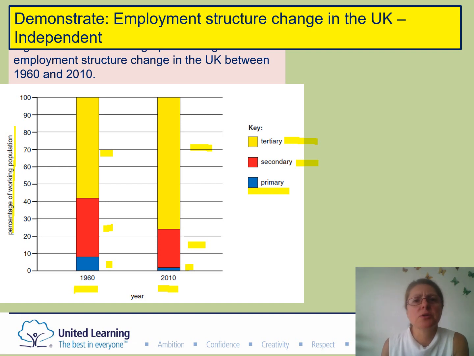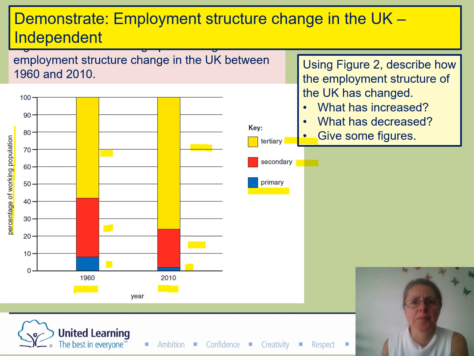What I would like you to do is answer the question here. Using figure 2, describe how the employment structure of the UK has changed. What has increased? What has decreased? Use the data to support your response. Take some time and care because you are working with some different data. Press pause now to have a go.